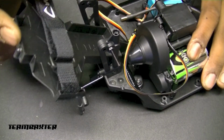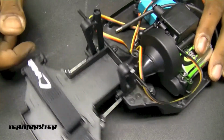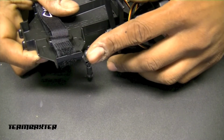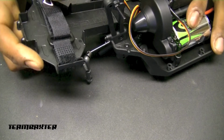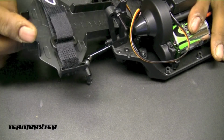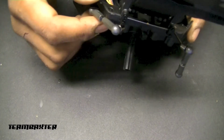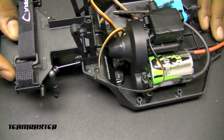So I've got the battery tray on the back. For some reason it pivots. I'm not sure why at this point. I'm sure I'll find out in a little while. There seems to be some more secure points here that I can secure it onto this frame or something later, so we'll see about that. And there's a sway bar underneath it, kind of hanging itself. So that's it for bag B.